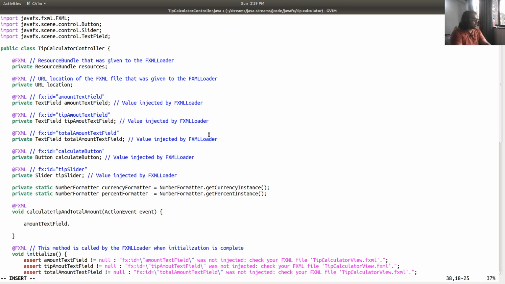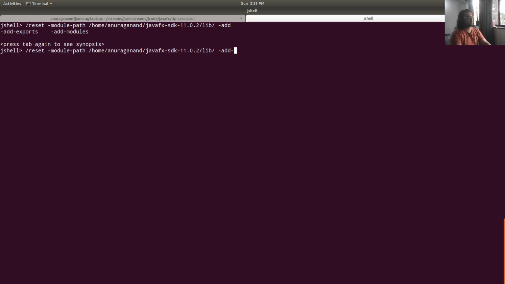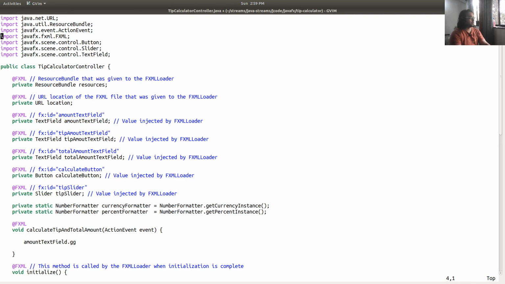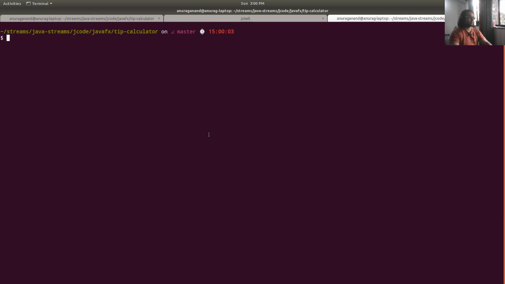So I need something like javafx.scene.control.TextField. Add module javafx.controls. Let me see the files in this folder.